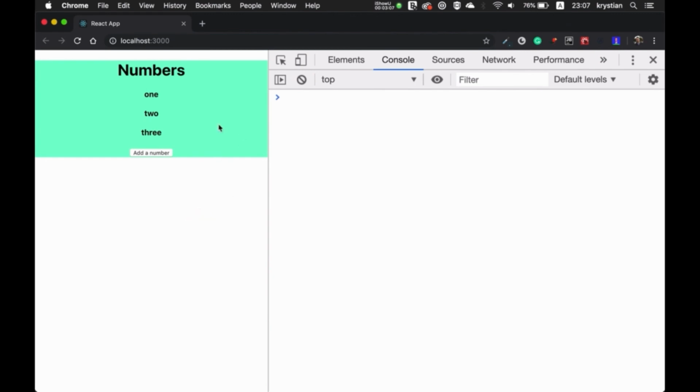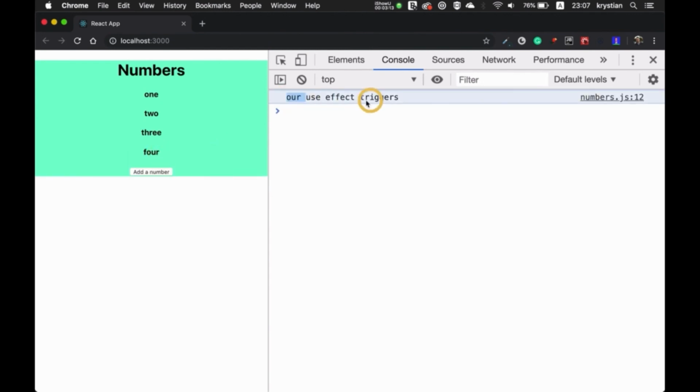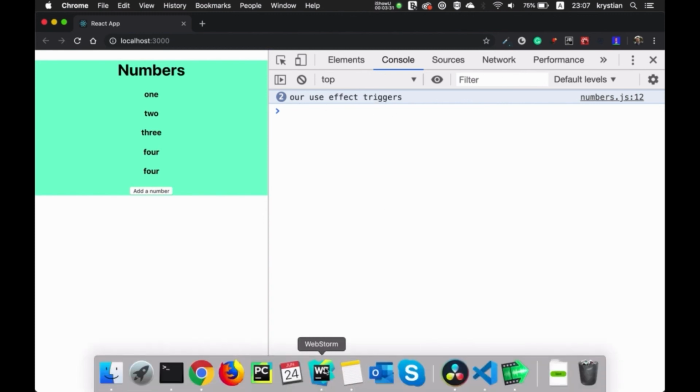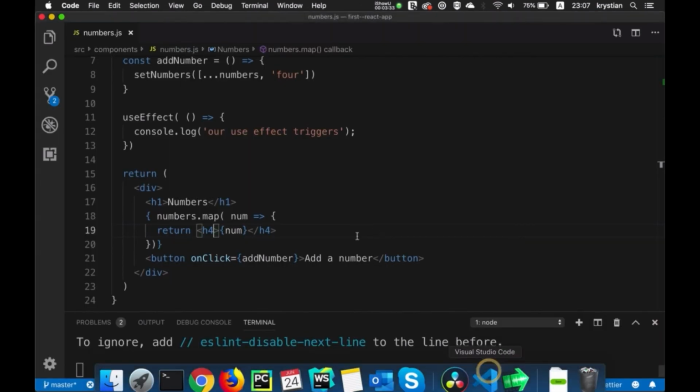So we have that useEffect method in place. If I add a number here, you can see our useEffect triggers. If I click another one, you can see this is twice. Why is this happening? Every time I change something in one of the states, it will trigger this effect. That means I can have it here.